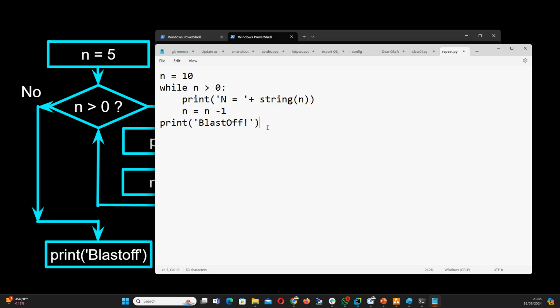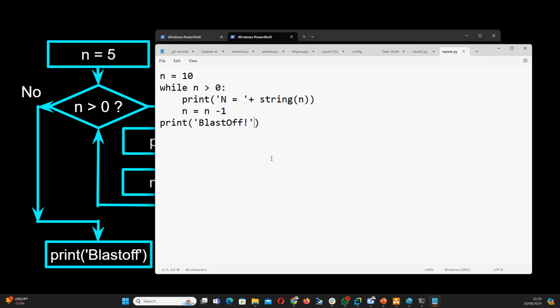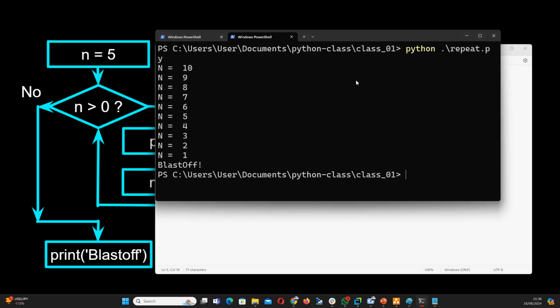Let's see if it's going to run. Let me leave it this way and see if this one will. All right.